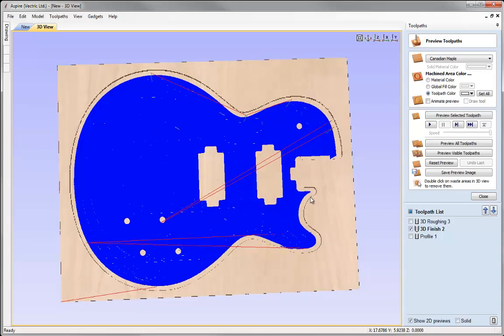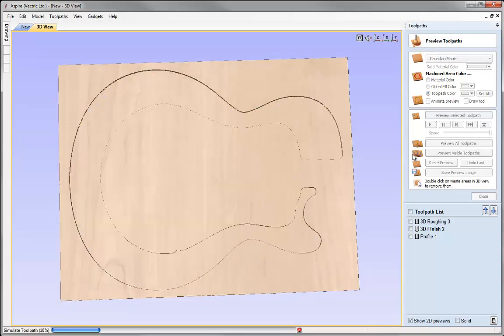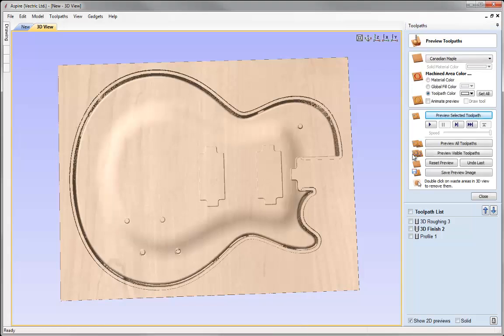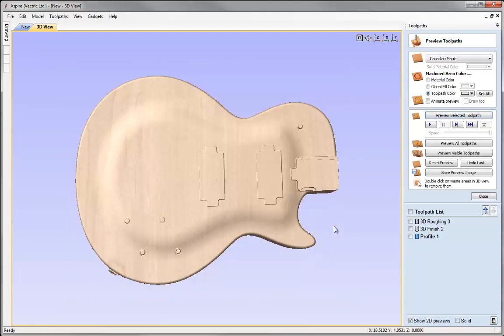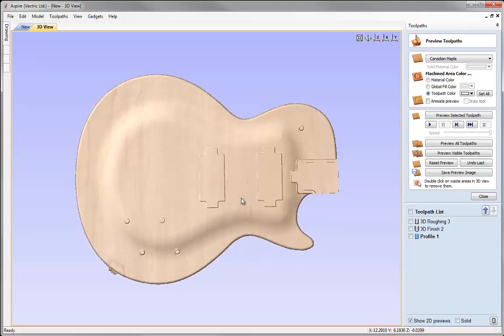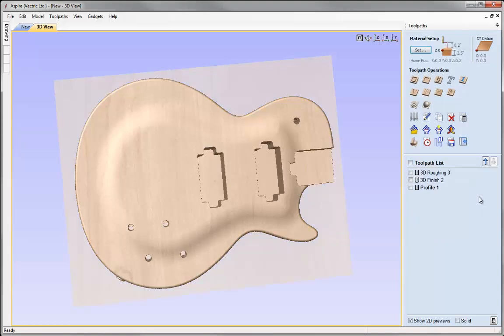And then all we should need to do is preview that toolpath, and this will then leave us the areas where we actually need to go ahead and create ourselves the 2D toolpaths. So if I just go ahead and run the cutout, that'll give us a bit more of an idea as to what we've got left. I'm just going to double click that waste material. So now we need to go ahead and create some toolpaths for the pickups, the neck, and these holes as well. So to start with, I'm just going to close the preview toolpaths form.